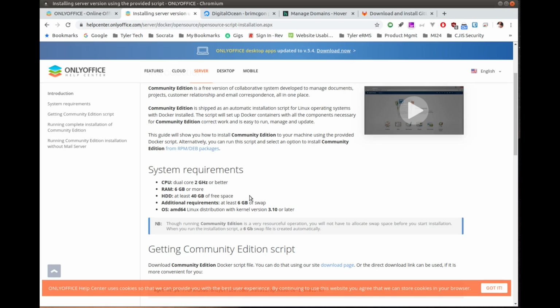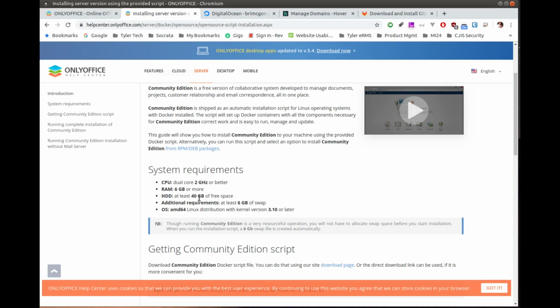It runs. It's a little bit slow to load pages and things like that. So I imagine they're saying, load this up with 6 gigs so that it can load things a little bit faster. Keep that in mind when you go out there to install this yourself. If you're installing it locally and you've got a pretty good machine, these are the resources that they're looking for. It does run on the 2 gig version of DigitalOcean. It's also an SSD, not a spinning drive, so that helps a little bit as well.